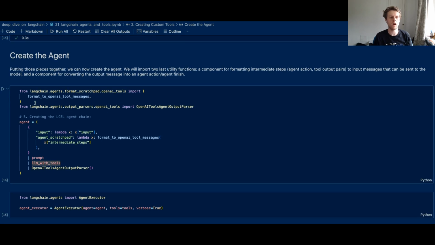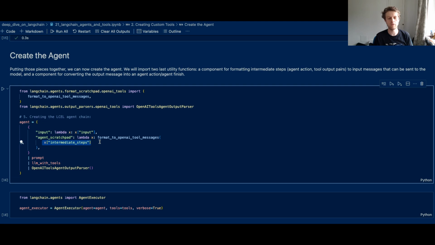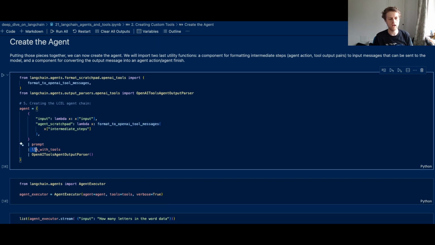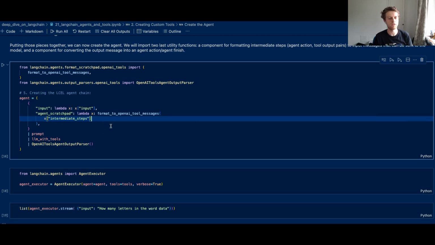Once you've got your model and you've bound the tools to that specific model, it knows about those tools, but we still need to set up the formatting to easily convert the intermediate steps that are inside the agent scratchpad into something that OpenAI understands. So what's happening is these intermediate steps that the agent scratchpad stores, I've taken this action and run these tools, are formatted to the OpenAI tool messages. Then after that gets put into the prompt, we have the model with the tools, and we also pass the tools output back into these intermediate steps so that the agent executor can easily understand those and see what's happening with those.